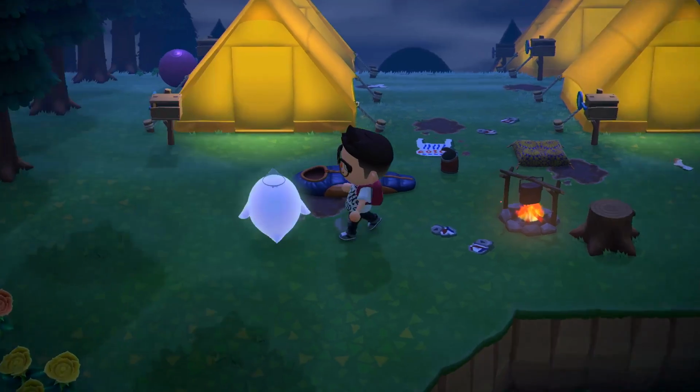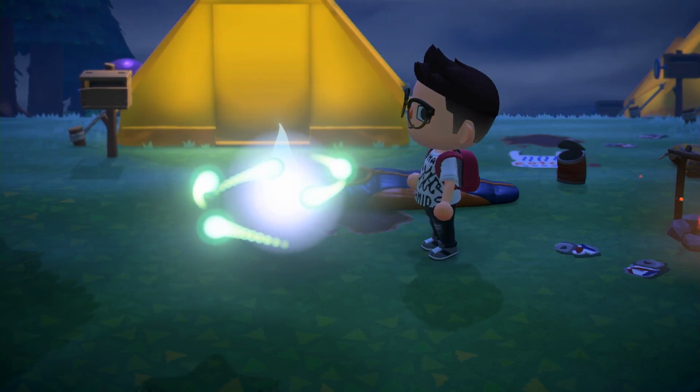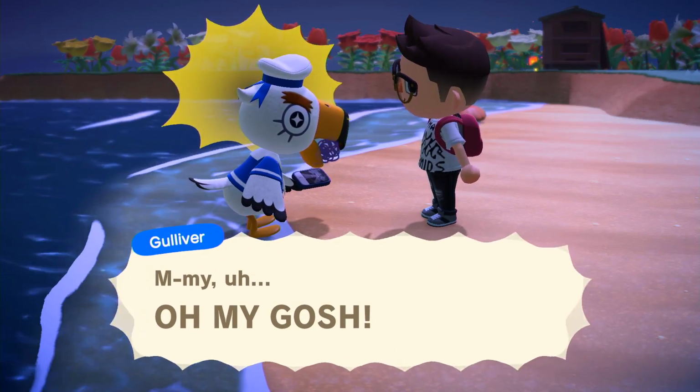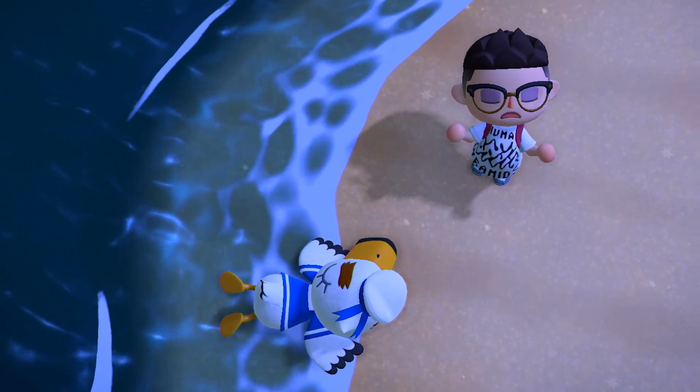And the benefits of extra residents don't stop there. You can also use them to collect multiple items per day from visiting NPCs such as Celeste, Wisp and Gulliver. Provided, of course, you have a level of patience on a par with Gulliver's crew. Seriously though, mate, stop jumping off the boat.